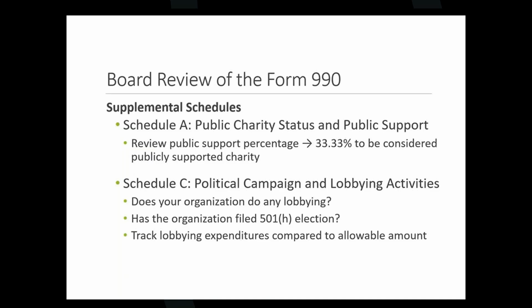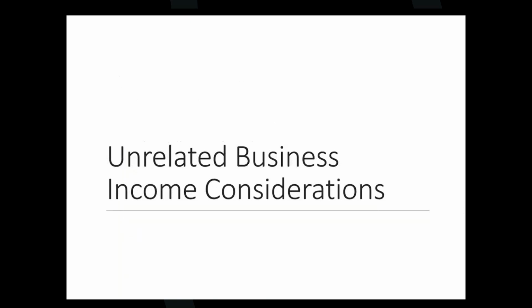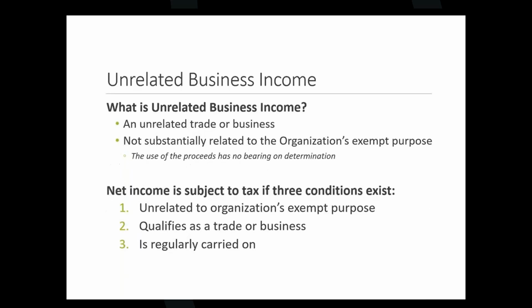Go ahead. So next, Fritz will be going over unrelated business income. We have a good question before we jump into unrelated business income about admin costs. So if you have a couple comments about things that nonprofits sometimes include in admin that really might be program expenses, common misallocations.